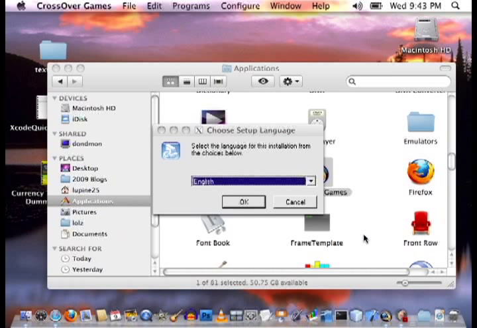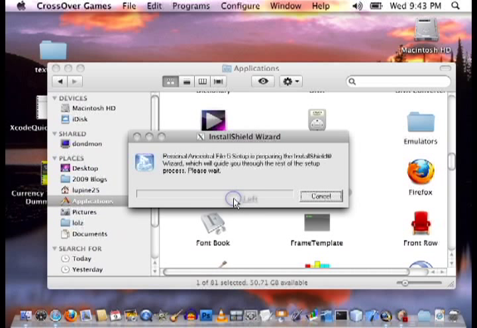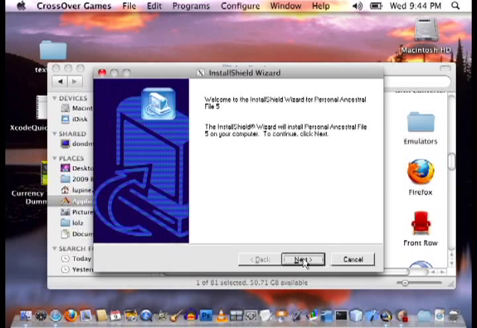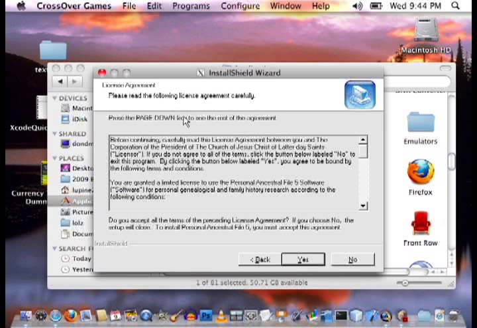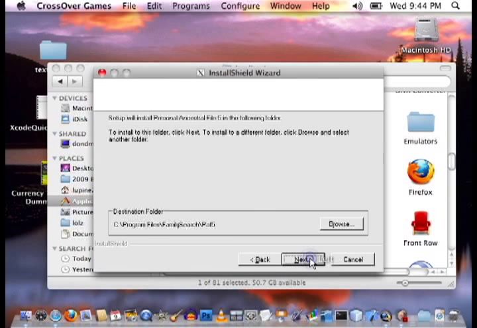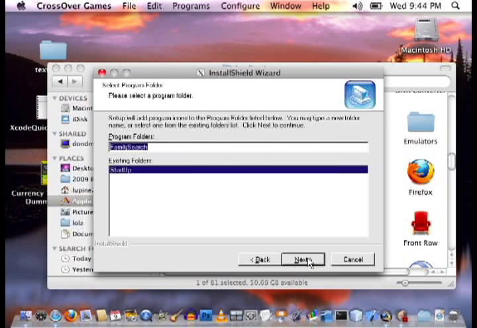And let it work its magic, and here we go. We're actually in the installation program. At this point you proceed just like installing any Windows program. We're going to choose English, and just let it work its magic. Hit next. License agreement, yes, we agree. One thing to note is that, just like on Windows, it'll say C:/program files, etc. Basically, that is entirely emulated within Crossover, so this will go where it needs to. That's all we really need to know.